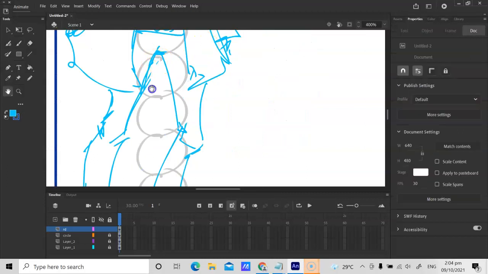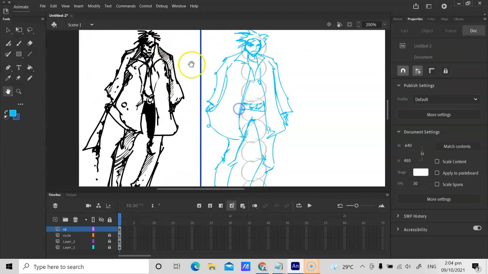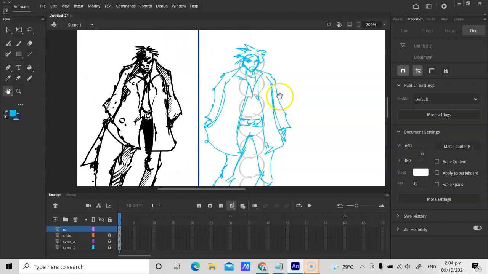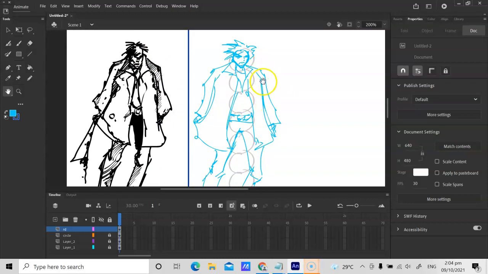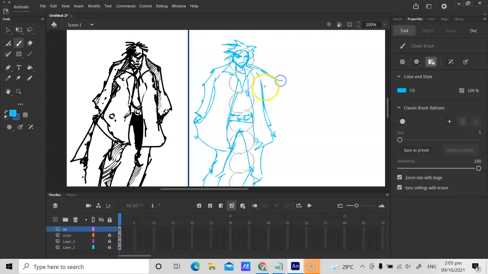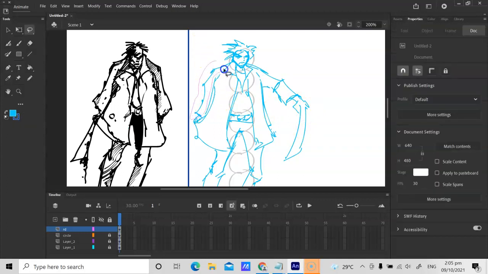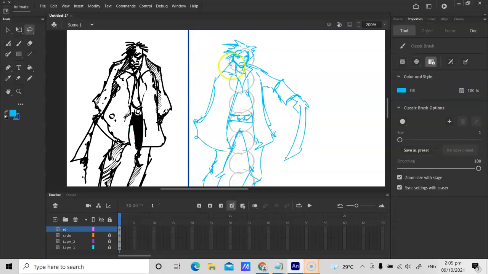So we have already created our own version of manga drawing from this drawing, or maybe we can exaggerate this drawing and add more actions. Okay. We can even change the position of these arms. Something like that. You use your imagination. And there is a ball on the side. We can also erase this, just like creating another form of actions.